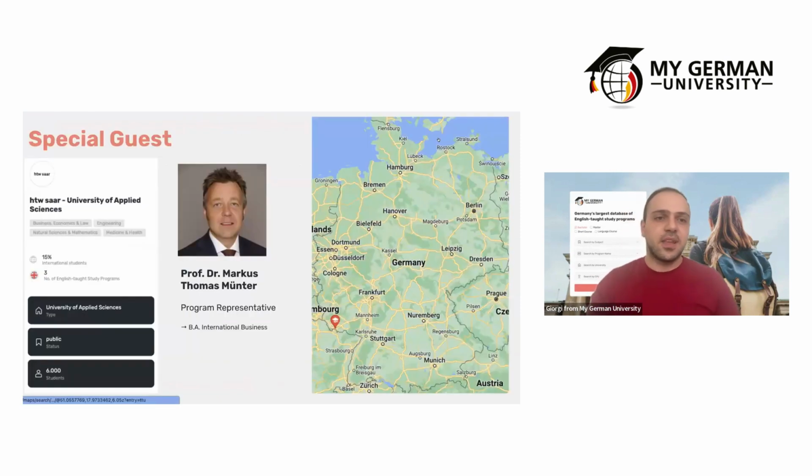All right, now we are moving to the most interesting part. As I said, we are moving to HTW-Saar, University of Applied Sciences. It's Professor Dr. Markus Thomas Münter, and he will now introduce the Bachelor of Arts program in international business. You can also see on the map that we are in the quite south of Germany, almost entering France, so to say. So let me stop my screen share here and invite our guest to take the floor.